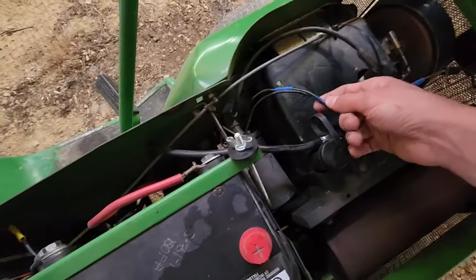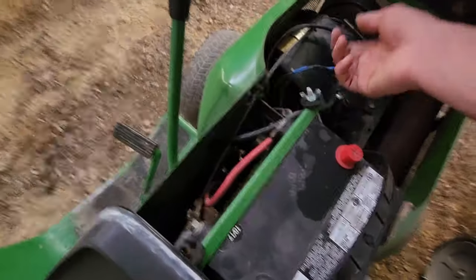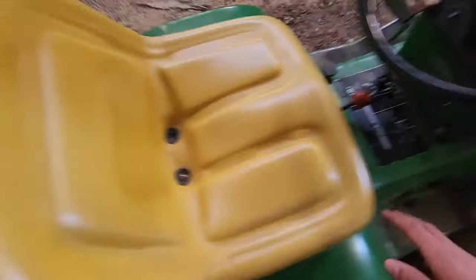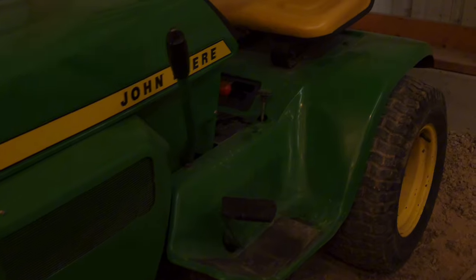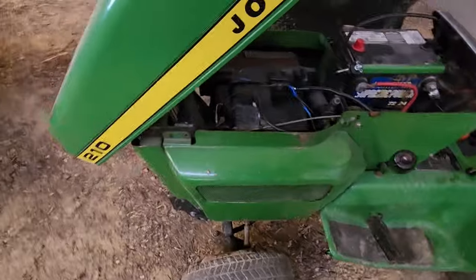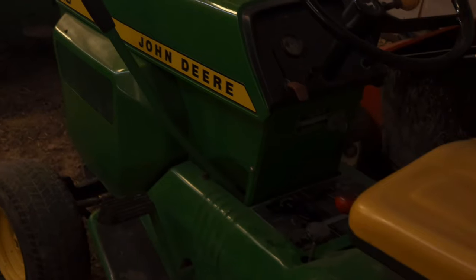The 210 here — I have mixed feelings about this one. It started on fire last summer. I fixed it all up, got the wiring back together, made a new battery mount. It's all John Deere so it works out. It's got a newer seat on it. It does pop out of gear, so I need to get some gear detent things to fix that up. It was repainted before I bought it though, so it's a pretty nice machine.